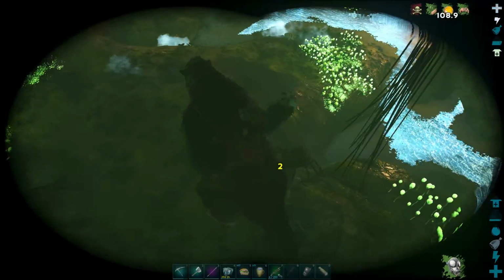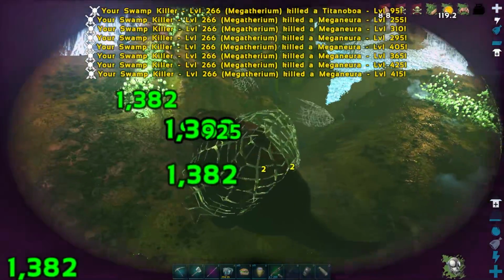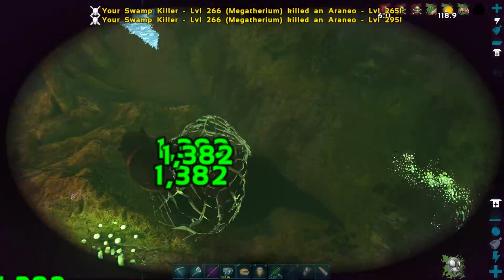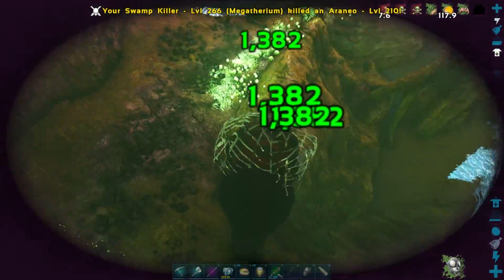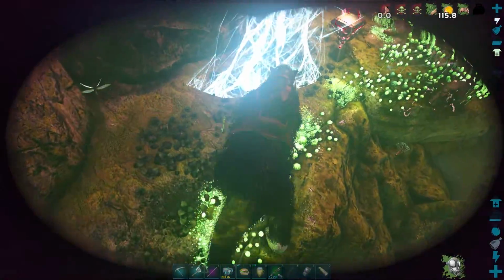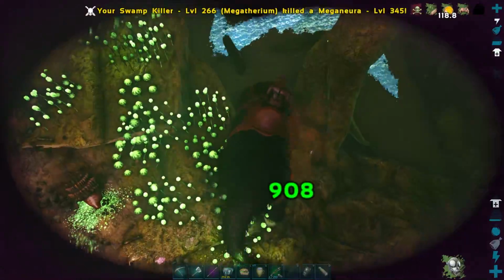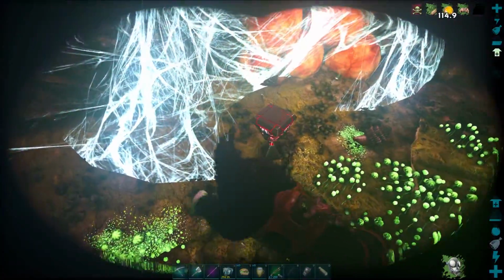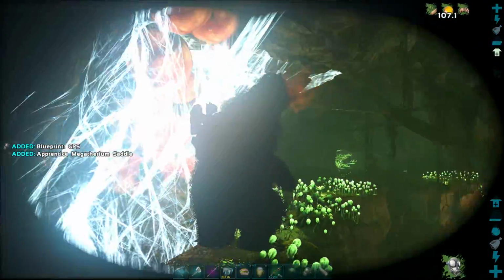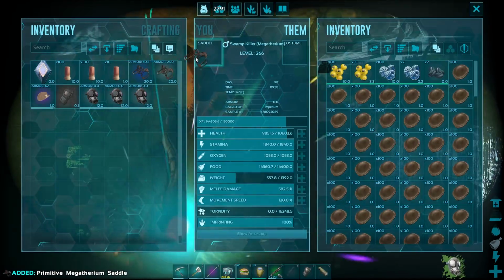I've been running this cave a lot in the hopes of getting a better shotgun. You can get a blueprint or an actual shotgun out of here, and I would love a better one. Oh yeah, look at all the spiders. They can't hold their own against me. Bugs, kill all the bugs. Kill snakes. Alright, can I get off this without being attacked? An apprentice Megatherium saddle. You know what? That is pretty good.